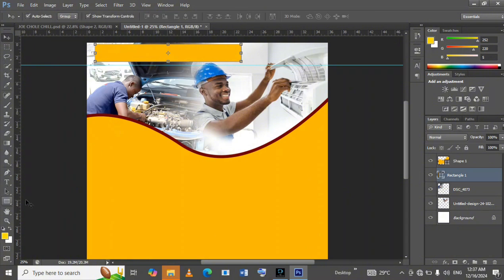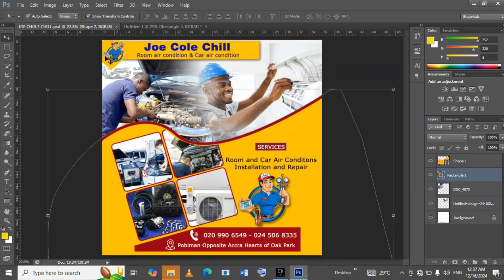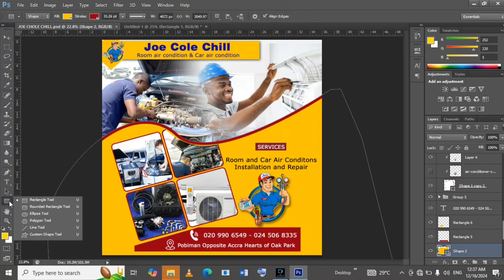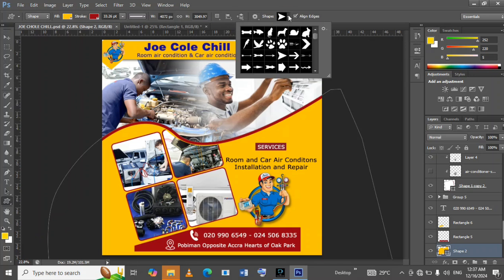Yeah, so now it is the same. I'll leave it. Then when you check here, I have this shape with this logo object. So I'll come back, right click on the shape, select custom shape 2, come on top here. When you pick this, you scroll down, you search for the rhombus shape. I use the rhombus shape to draw it.